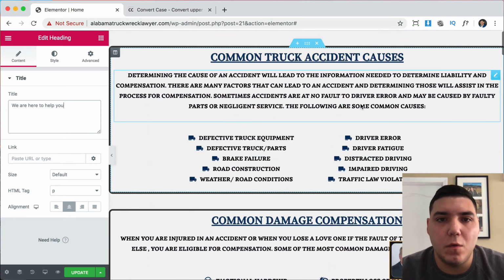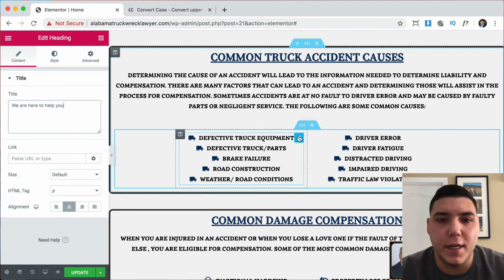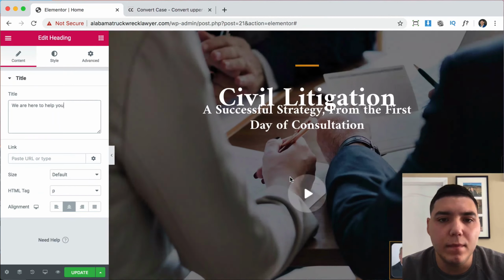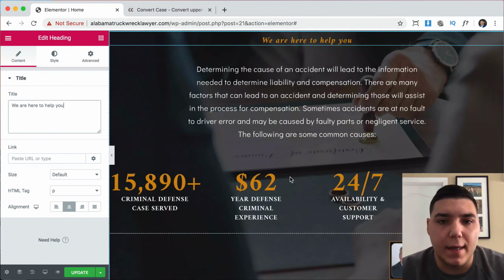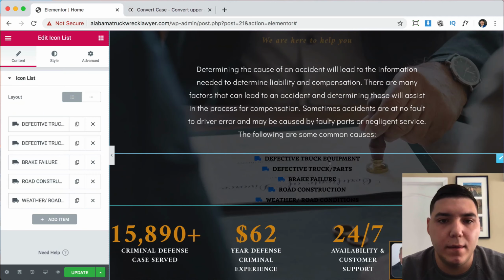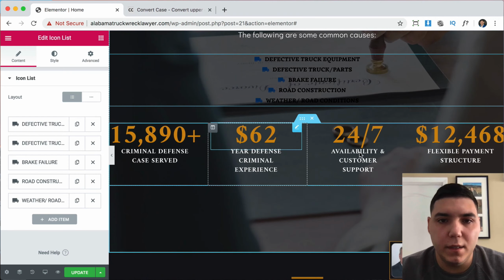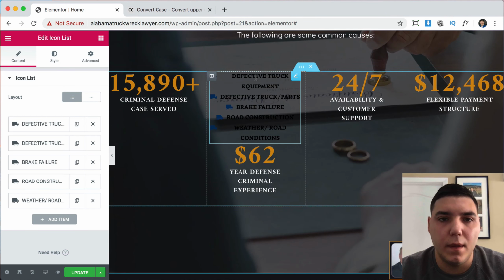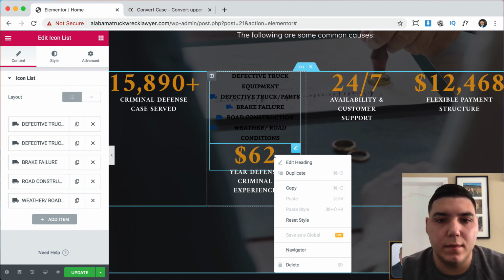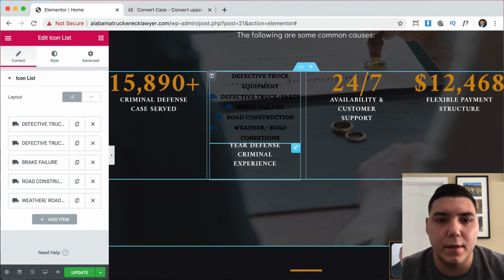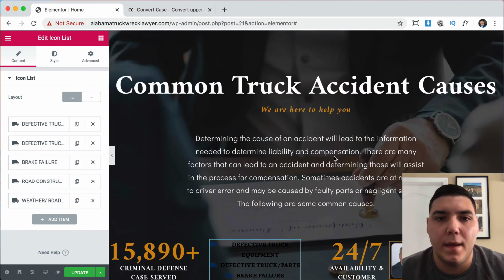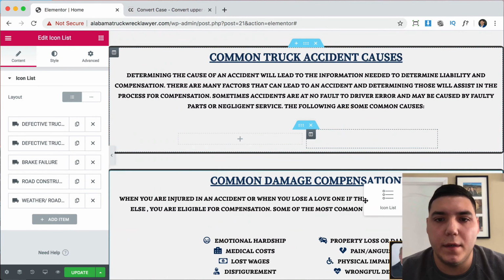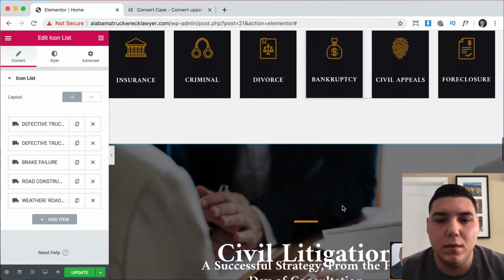All right, so we have this, and now we have this other section, and we're gonna drag this down to where it goes. And we're gonna style this last. So we're gonna plug that in there. Actually, let's use these columns. We're gonna plug this in here. And let's right click and delete this other stuff that's in here. And let's move the other one here. We're gonna move this one back down as well.